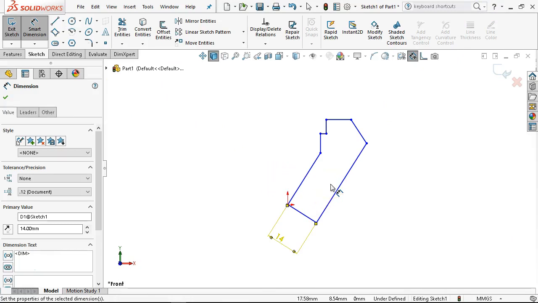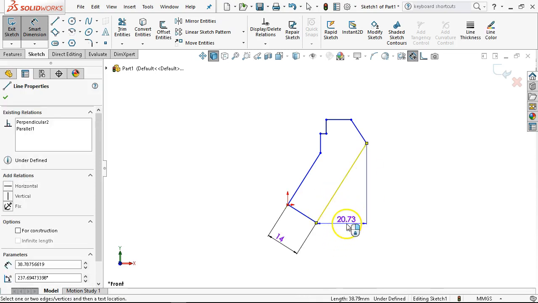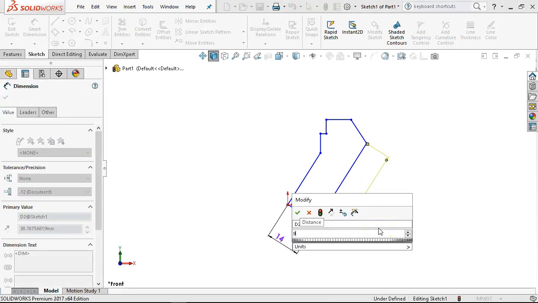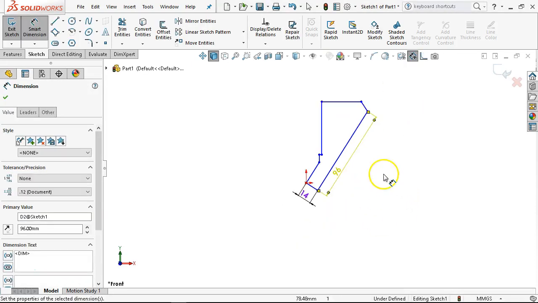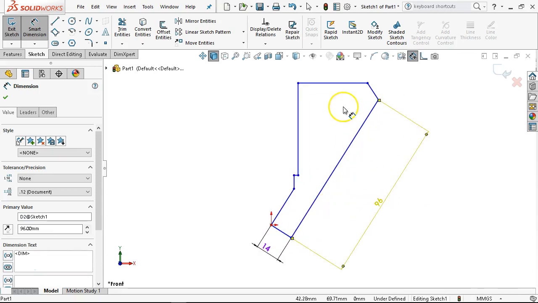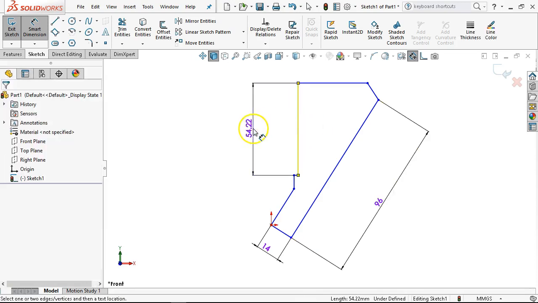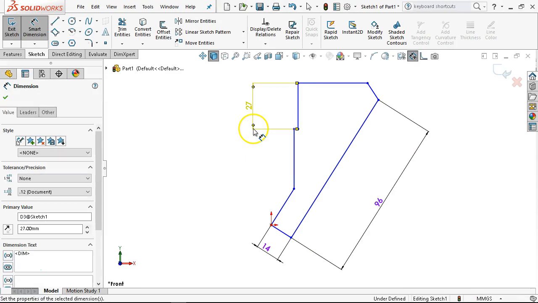And we have a limit dimension for the T on the backside, so we could do that as separate geometry. It's not a requirement that it goes in. So that line will be 96. And the issue, as usual, with trying to draw everything is that when I stretch, it's going to stretch pretty much however it wants to. So let's see, we have 27 on the height. We have an overall of 54.